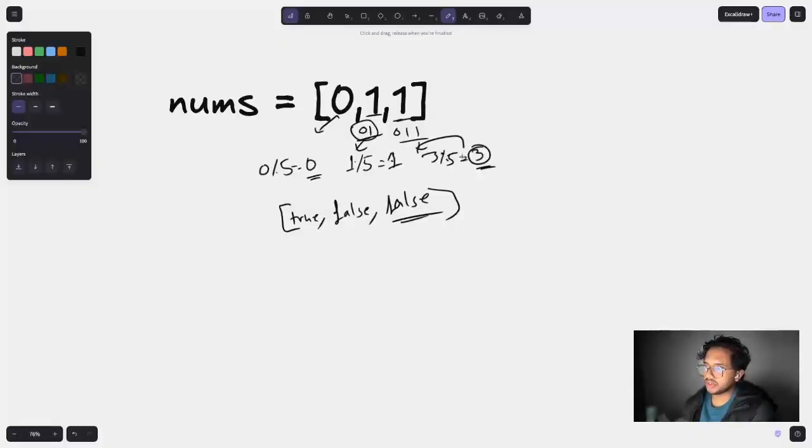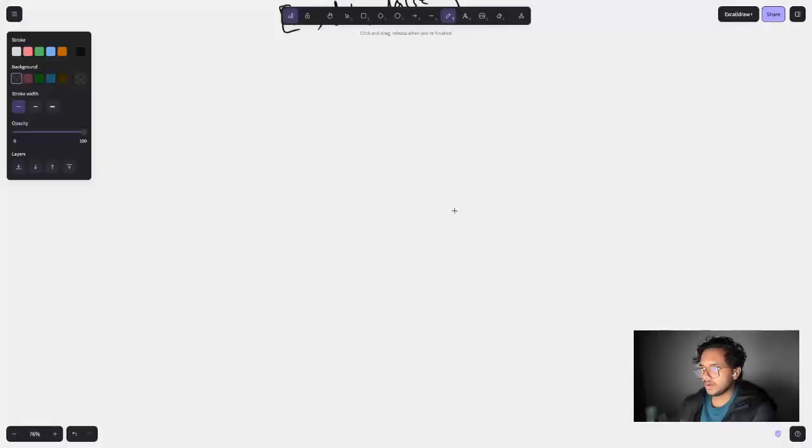Now, how can you convert the binary to decimal? There are multiple ways. If I tell you 0, 1, 0, 0, 1, what is this number? How can you tell it? One way is to know the position.